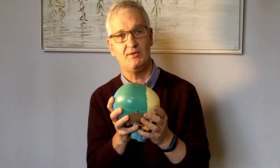Now, when the birth process puts pressure on the skull, the membranes within the head are also distorted, and they can retain tension in them. So after birth, the skull may look normal to begin with, but the tension has remained in these two structures, these membranes inside the skull. And gradually, in the days and weeks after the birth, the tensions inside the skull start to put a pressure on it and to distort it. And that is why sometimes the baby's head shape changes some weeks after birth.